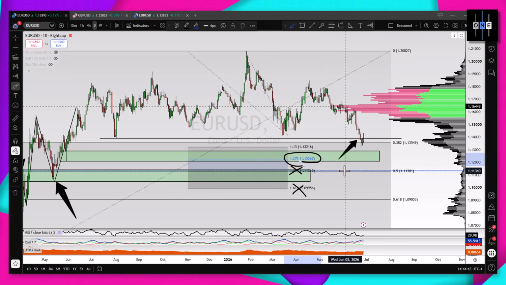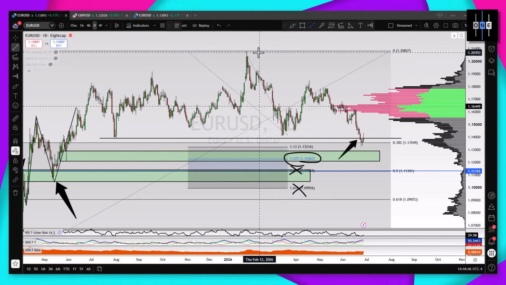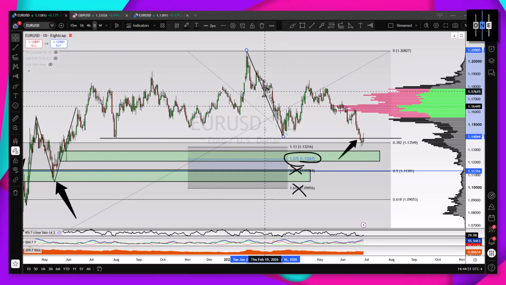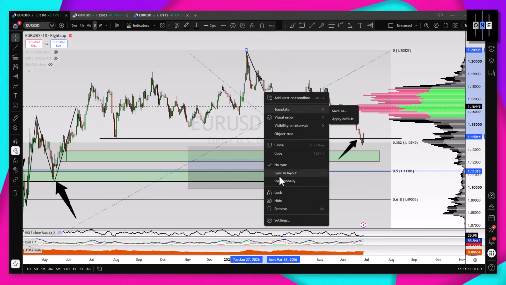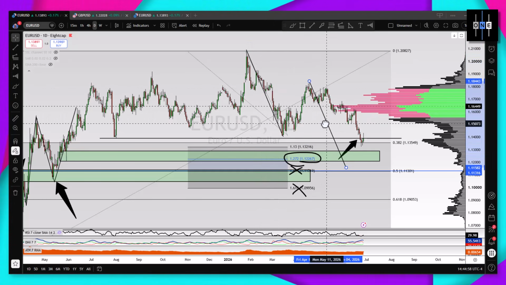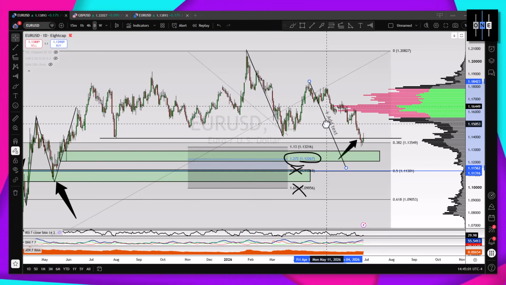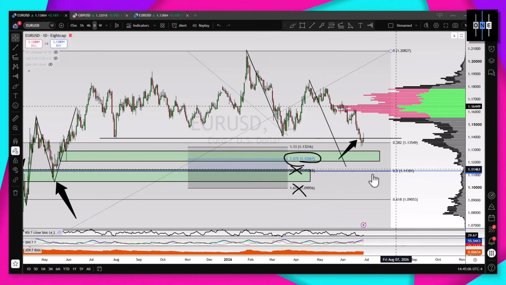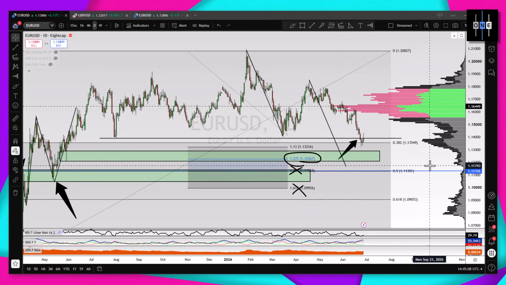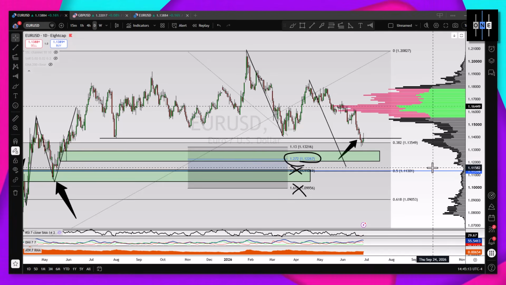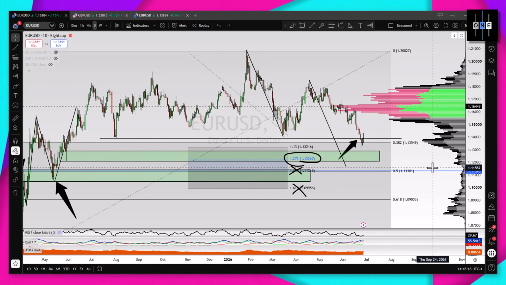Let's keep analyzing. One more thing I can do is bring in my equal measured move. I can draw a line from swing high to swing low right here, copy and paste this, and draw an equal measured move, aka an AB equals CD pattern. So if the market is moving harmonically and it wants to move exactly the same, where would that come to? Well, looks like it's going to come down right to that second level. So now I've got two things at this second level, and if I look left, it's not too far from this even-handled number as well, the 112 even handle. So we're starting to get some ideas of what is important around these two levels.